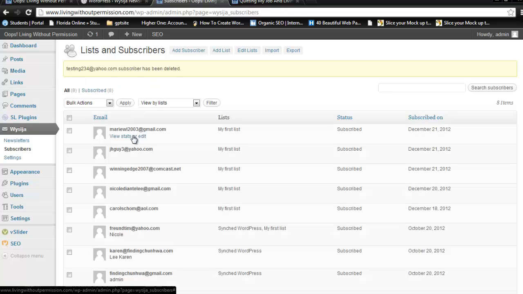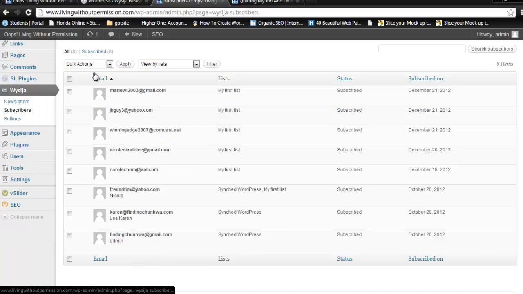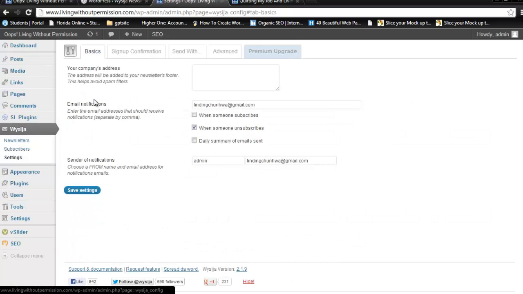As for your other accounts, these guys, you want them to start getting newsletters. So we can come over here to settings real quick and check out your settings, see what's going on. The company address, this is at the bottom of the footer. Obviously this is going to avoid spam filters. So if you can throw in a company address, or maybe just the location, Orlando, Florida, Brazil, whatever, something like that would be awesome.